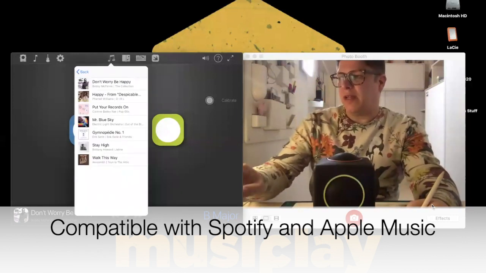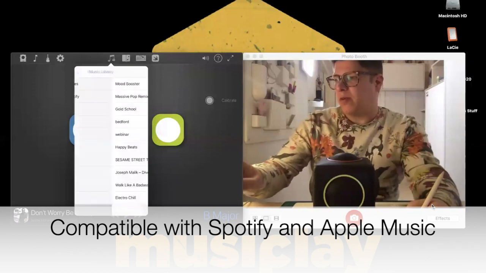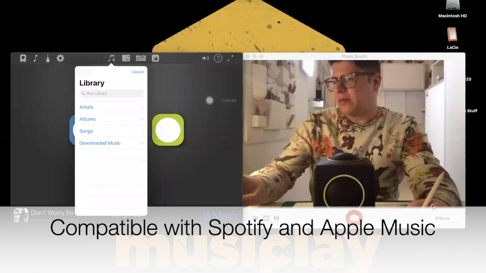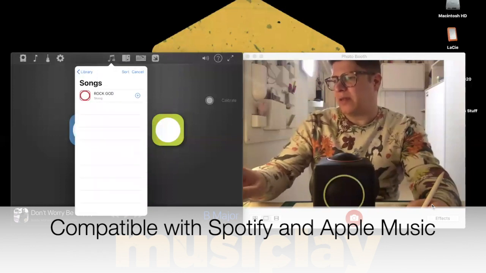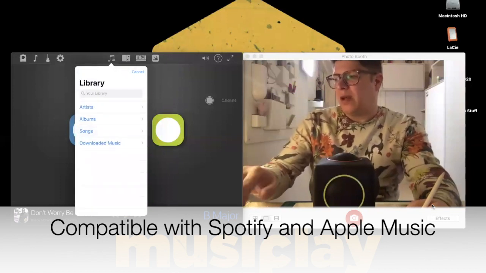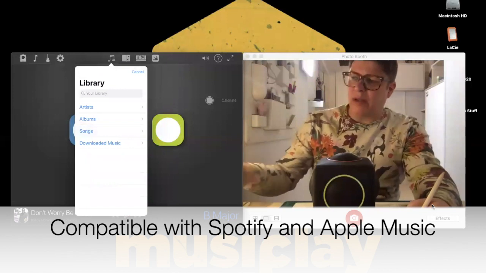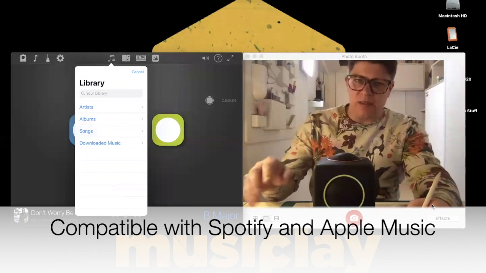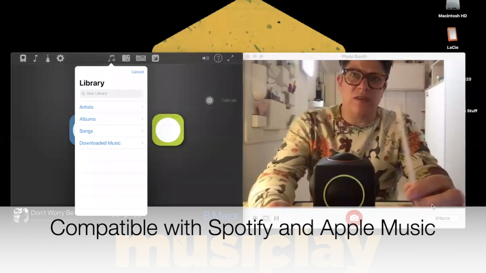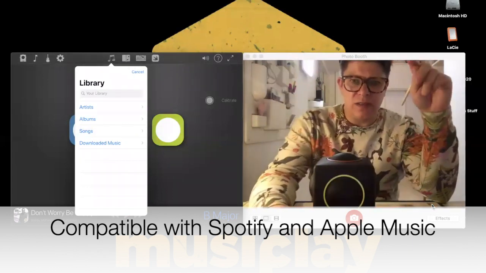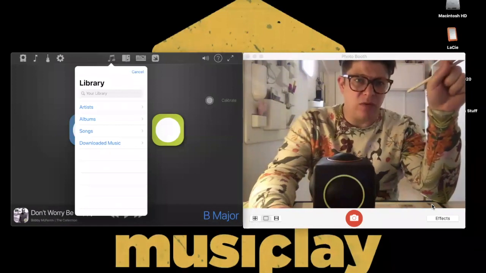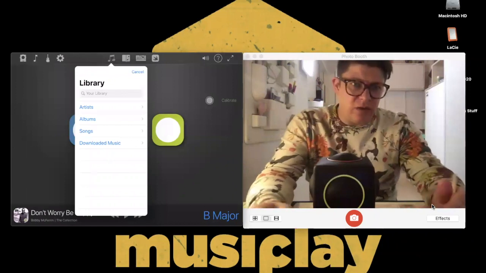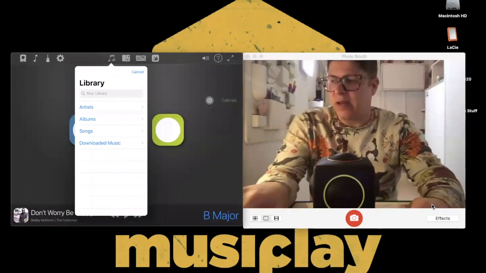So the benefit on the Apple Music side, I don't think I've got my iTunes set up on this. Do I have any songs on this? No, I've just got that one there. So I don't actually have this linked to my Apple Music account, but if you have music downloaded, it will work with Apple Music. When you have tracks or even playlists, just say make available offline on the iPad, and then they will feed into the iPad and you can use it with that. So it will work with an Apple Music account.